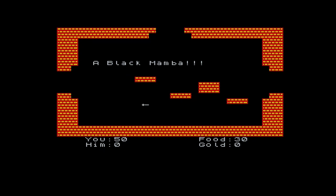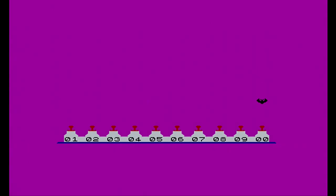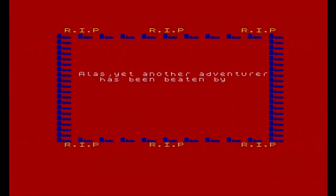A black mamba, right? And half my health went in the water. There's no accounting for what's in there. They're obviously all full of snakes. They're put in treasure chests as clearly that's where you store snakes. Yeah, go away with your explosions. Oh, blood cell attack. Here we go again. Zero. I pushed zero. No!